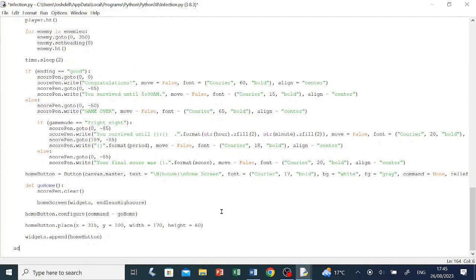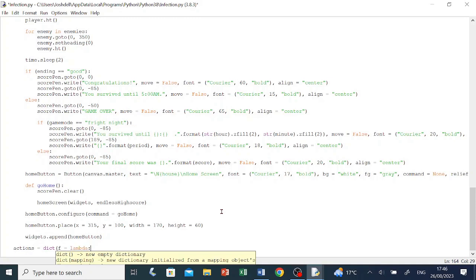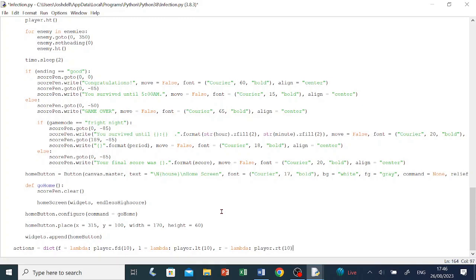Let's do that. actions = dict(f = lambda: player.fd(10), l = lambda: player.lt(10), r = lambda: player.rt(10)), enter, enter.